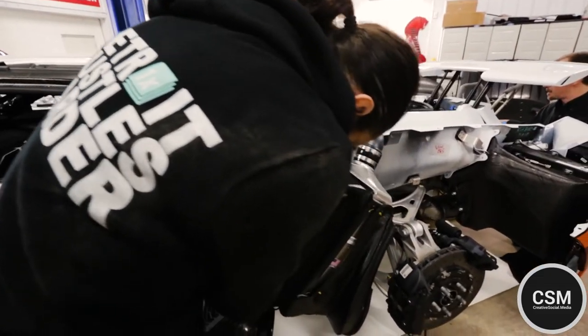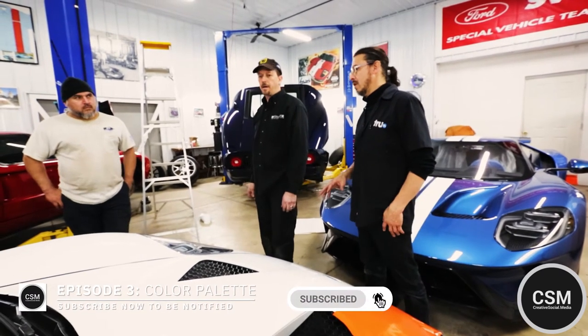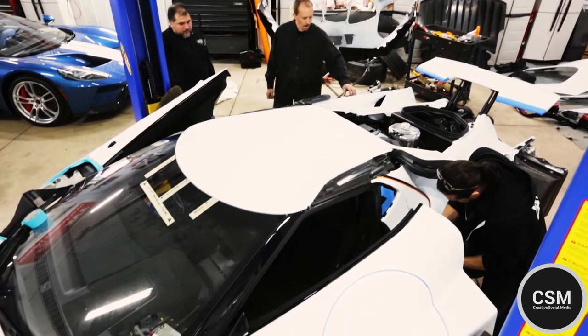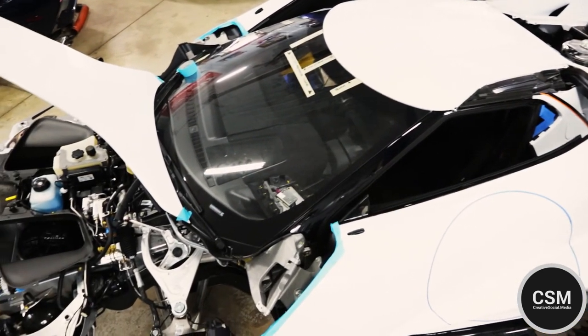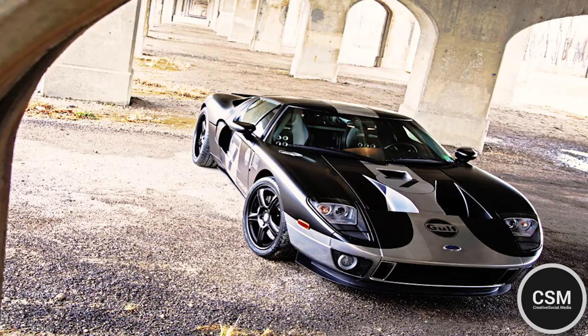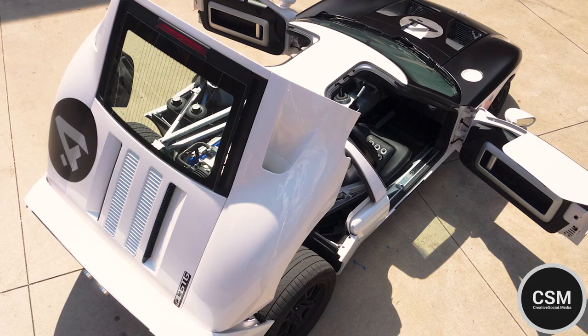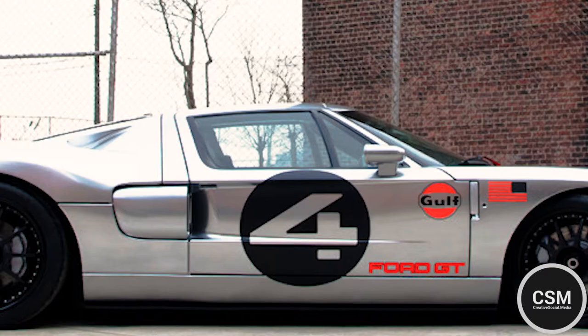My friends and I — Rich Brooks from GTG — thought it would be a great idea to do some GTs where I could introduce things I've always wanted to do with the Ford GT that never made it from the concept car to production, and other areas we didn't get to explore. When we started working on these vehicles, it was a lot of fun because there was a lot of room to grow — colors to experiment, personalities of the vehicle that never had the opportunity to exist. It's an exciting project every time to do something special with a Ford GT that makes it one of a kind.